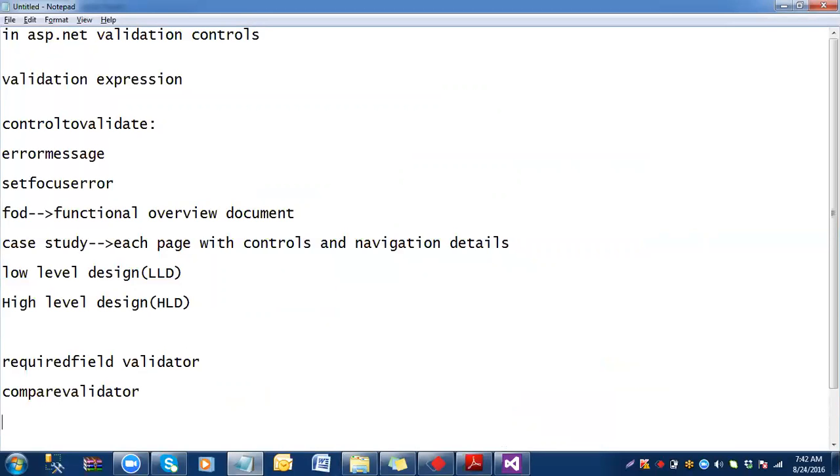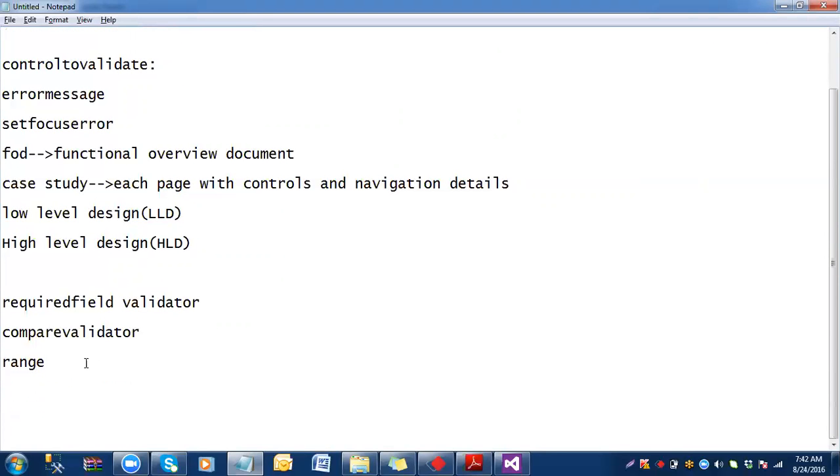And minimum and maximum validations we can assign, for age, and whenever we are entering any amount, payment, whatever amount we need to pay, whether it will be greater than or less than, that range is range validator. And email ID format, pin code format, phone number format, all the predefined formats are regular expression. This is the control.